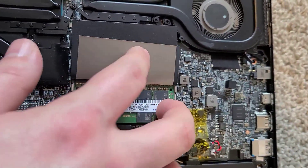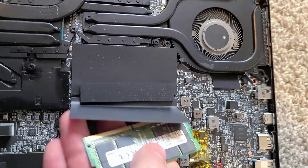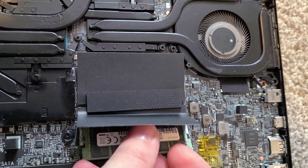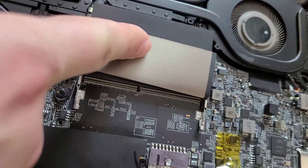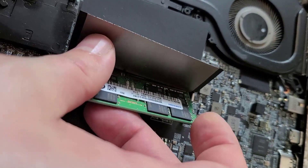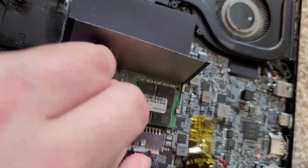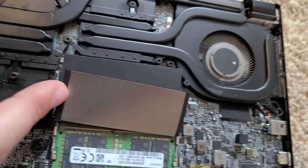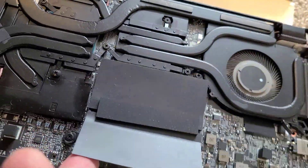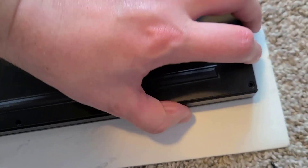So here we see the RAM. This is really easy, guys — I'm doing this one-handed with a camera in my hand. Flip it out, thing pops out, do that twice because there are obviously two banks. I should be wearing white gloves and doing all kinds of fun stuff, but at the end of the day it's not terribly important — just push the RAM in and snap it shut. That's it. Take your new RAM, take the old out, it pings out, grab your new RAM, put it in, do that on both sides. The other part is basically unscrewing the screw and sliding in the M.2 drive — it'll be blank when you get it.